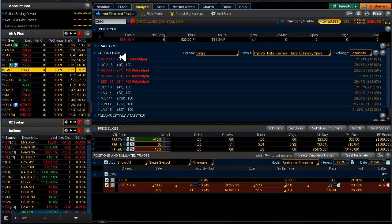So we're looking here. Next week is normal expiration. So I could get into it now. You can see what I was going for here when I was taking a look at it. And I like to get, if I'm going to risk $500, I want to make 50 cents at least, so I can keep a 10 to 1 risk reward. I don't want to go any further out than that. So I'm looking for 50 cents, and well, here it's 25, but at the time I believe it was maybe in the 30s or so.